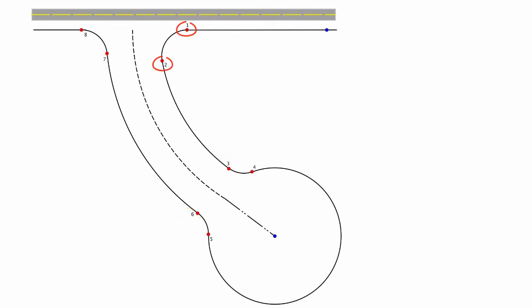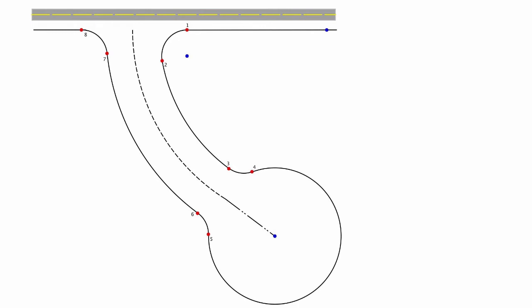The center of curve 1 to 2 is located applying curve principles. The angle from point 1 into the center must be 90 degrees from the tangent, in this case the edge of the road right-of-way. The radius for the transition curve is 20 feet. Measuring an angle of 90 degrees from the tangent and a distance of 20 feet along the line, and also 20 feet from point 2, locates the center of curve 1 to 2.